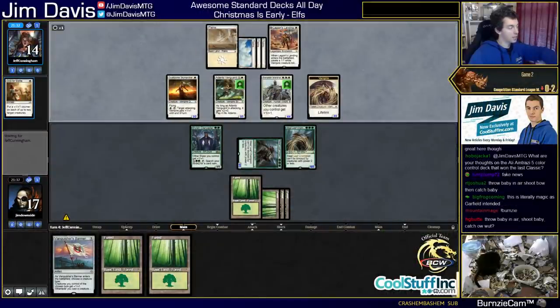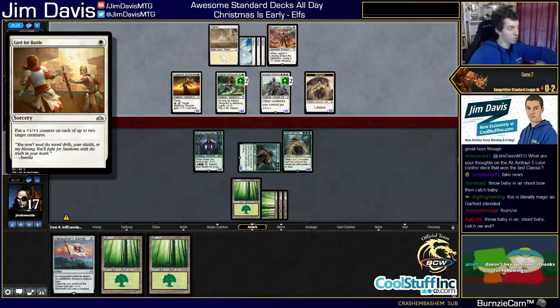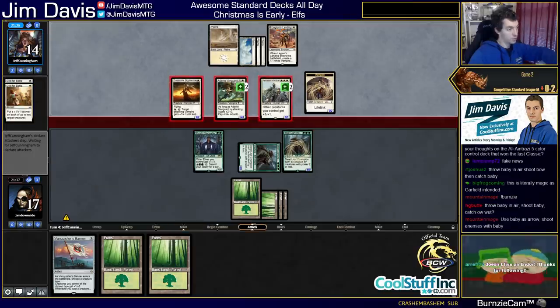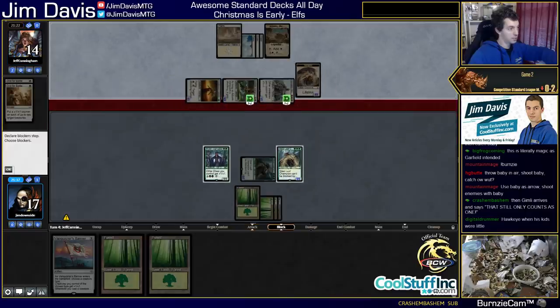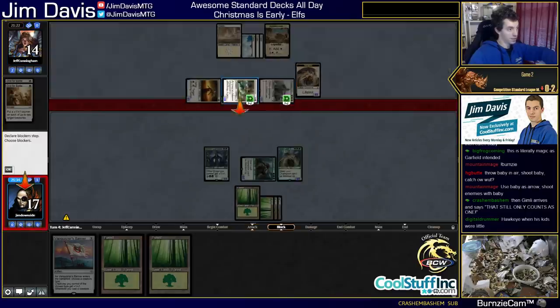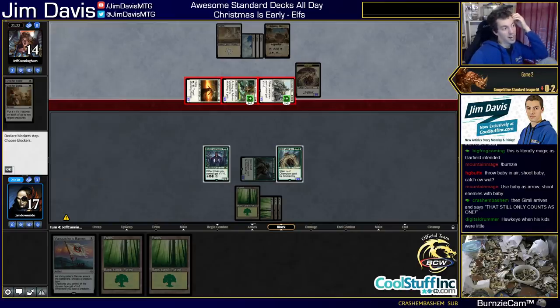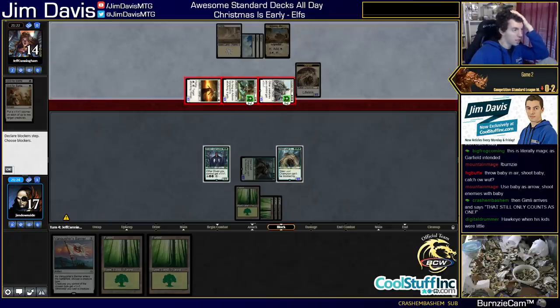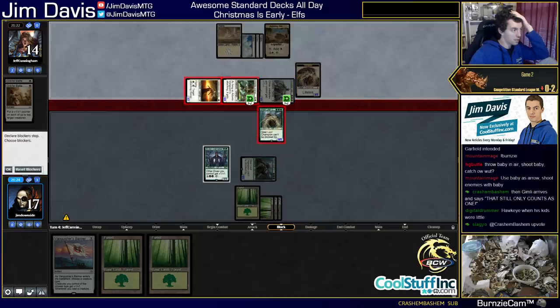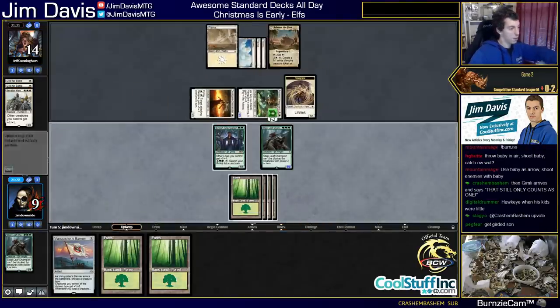They played Gird for Battle. They played two Gird for Battles. What is happening? This is the most ridiculous thing that's ever happened. How do you play this card in Constructed? Alright. I guess we block and trade with the Marshal because we're just going to die. It's not ideal, that's for sure, but now we're at 9.